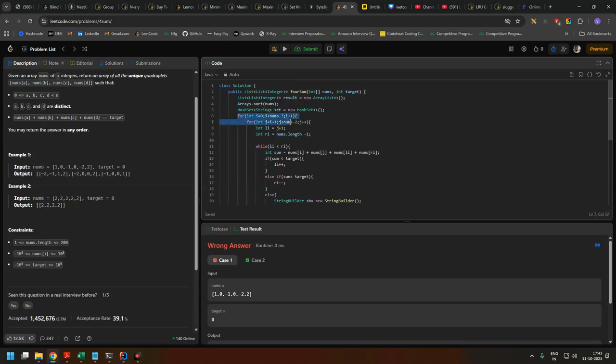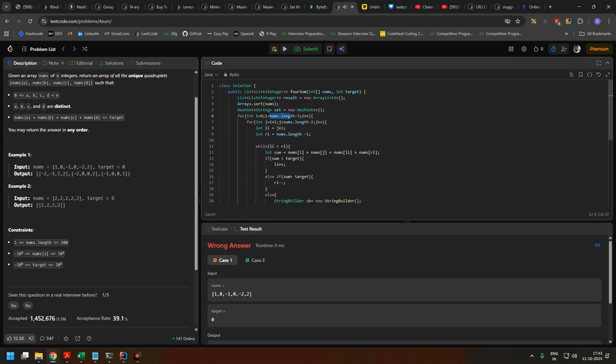We are running the first loop, iterating till nums length minus 3.